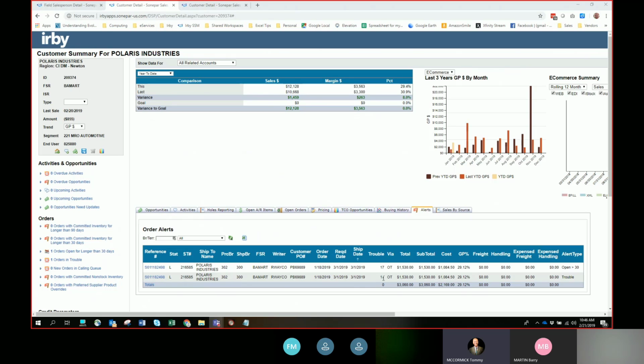So this says 17 days in trouble, but it's got a required date of 3/1, so that doesn't correspond to anything. The trouble date is supposed to say how many days past the required date my order is. So that's in the works to be fixed. We've got a list of stuff to be fixed, so just bring that up if you notice that.